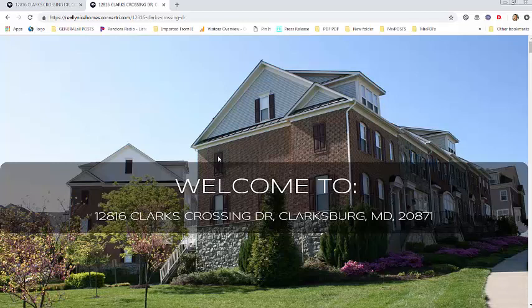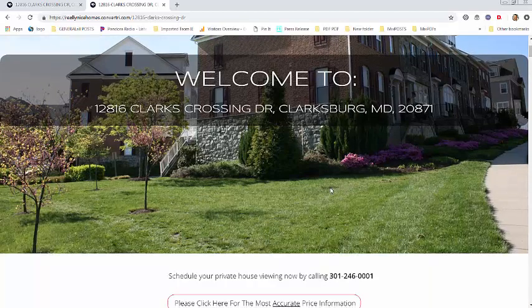So now, what do we need to do to make sure that this e-brochure is something memorable, something that sticks out, something that's different, something that you can control? People are not going to see this from Zillow, Realtor.com, Trulia.com or anywhere else, because you want to sell your property. You want to make sure that you're controlling all the information and give as much information as possible so you can capture that person.